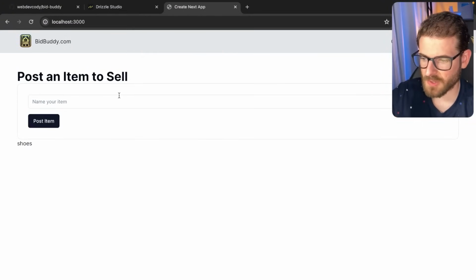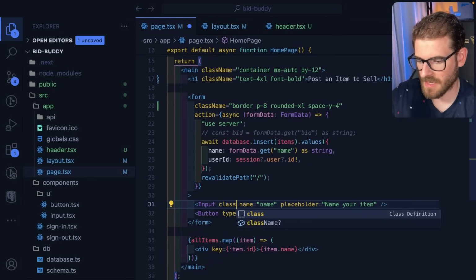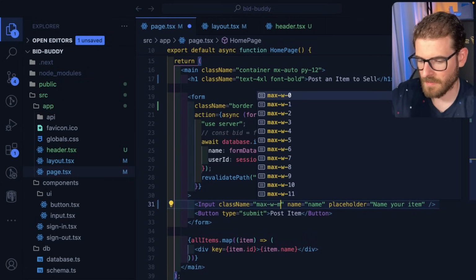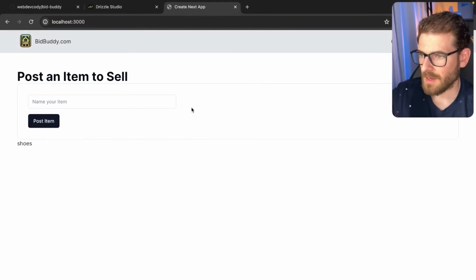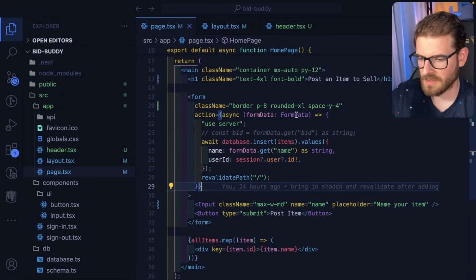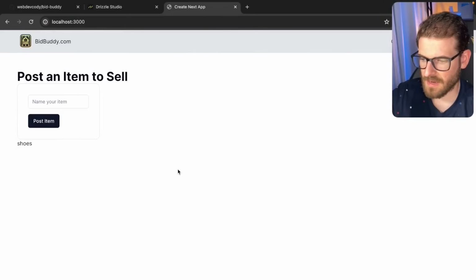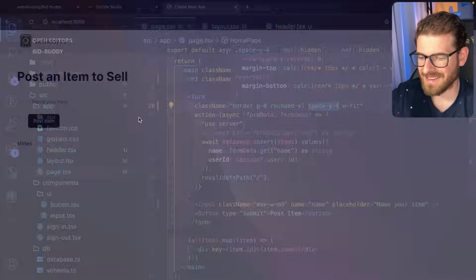Okay, and then we should probably also give it like a max width of the input. So on the input itself, we can say class name is equal to max width of medium. That'll make it so it doesn't scale so large. And then secondly, this spanning all the way, we can fix this by just putting a W fit on this. So I can say W fit. That should scale it down. And that'll only contain the necessary width of the item that it contains, right?